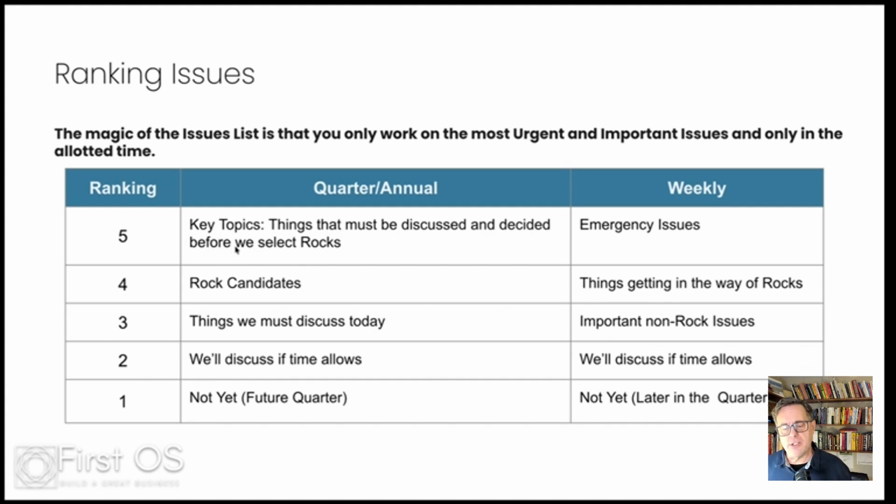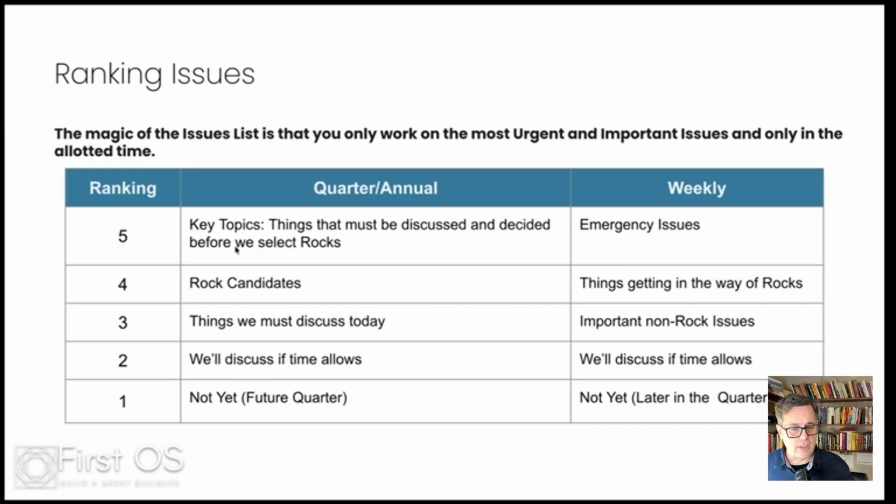And let me be clear too, emergencies might be things we find as we're going through our 5-minute sections in our weekly meeting. Those are like looking at our scorecards, looking at our to-dos, thinking about our announcements to the other teams or the things coming in. Any of those things might generate an emergency, right? In terms of that weekly meeting, and because we don't have time to work on rocks if our numbers are collapsing, right? So that might be an emergency as well.